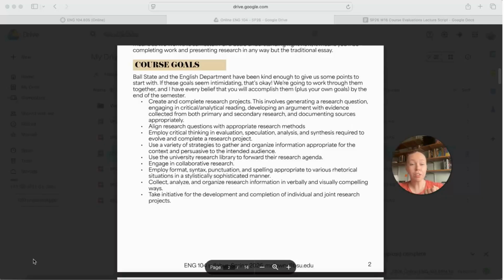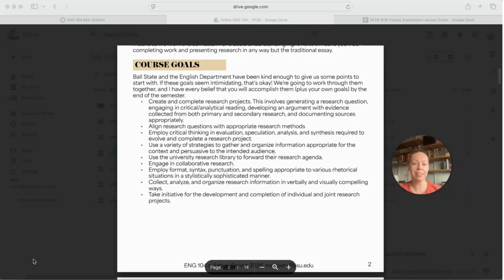When you take a course evaluation, you go online to the link in the module for this week. You're likely familiar with how this part of the process works, since presumably you've taken course evaluations before. And if you have, then you should know that they're anonymous. So you can respond anonymously about how well you think the class has met the course goals listed in our syllabus. Our first goal was to create and complete research projects.